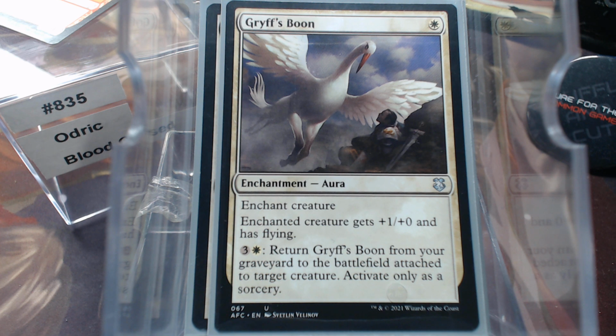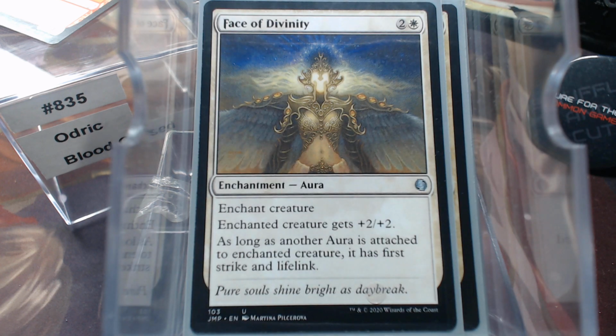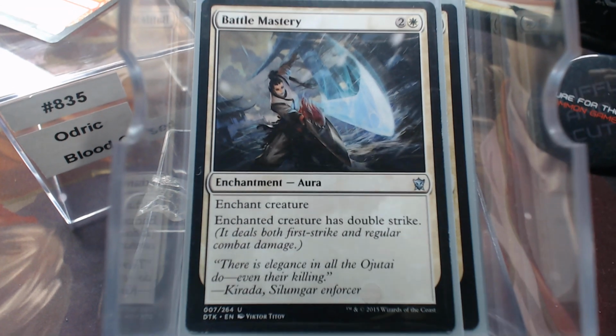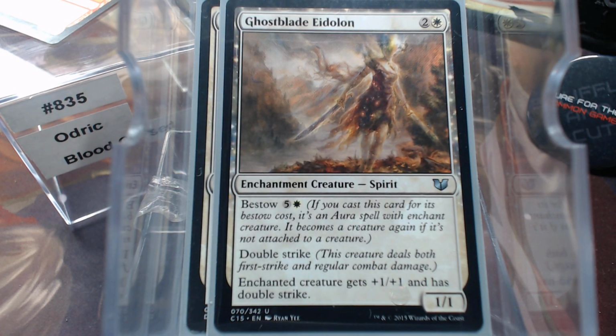Griff's Moon. Now, this one's perfect because you get to get it back from your graveyard. Yeah. Face of the Divinity, what I'm using since I don't have the expensive one. Battle Mastery, granting double strike. The Ghostblade Eidolon can be an aura.